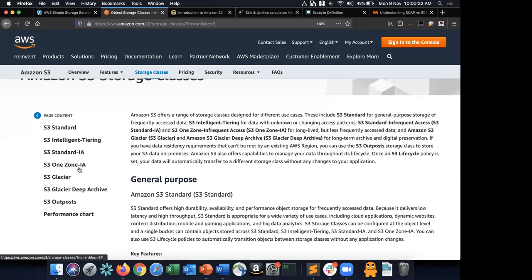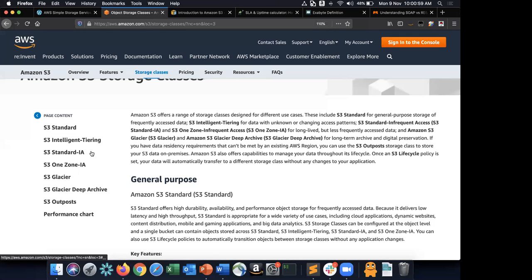So if one of the objects goes down, or if one of the objects fails, it can simply replicate the object from the other 2 availability zones, and always maintain 3 copies of the object in 3 different locations. So the durability is very, very high. Durability is pretty much, you store the data, you can store it forever. You can pass it on to generations, you can store it forever.